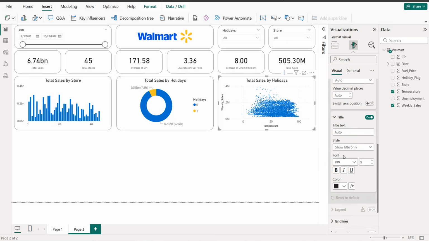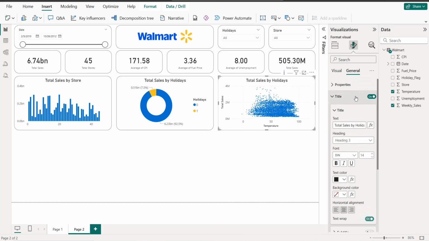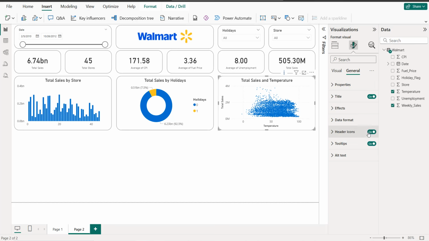For the title it will be total sales, right? The same thing for the title of the chart. So we have here total sales and temperature. Also remove the grid lines, right?